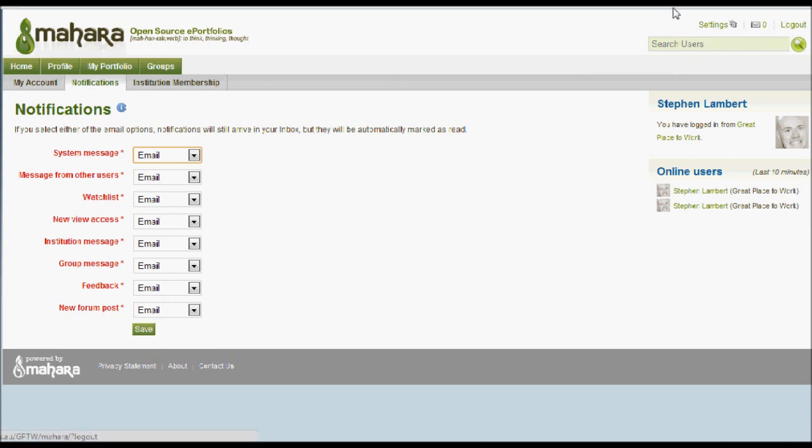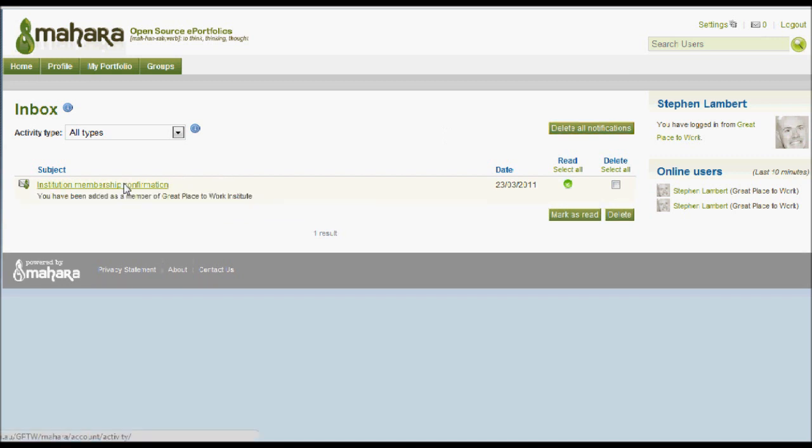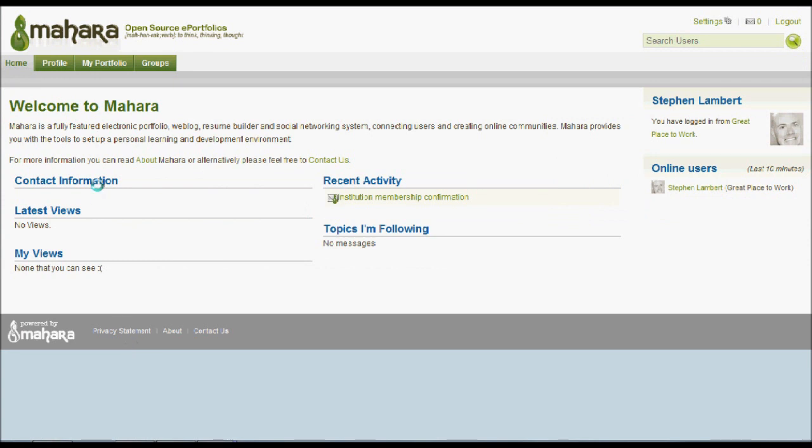If you go back to the top right hand corner, we're just going to look at our inbox. If you click the little envelope, you'll see your inbox here, and you're able to access any messages that you have. The final task in this activity is to modify your dashboard view over here.